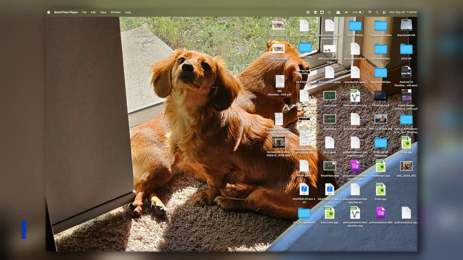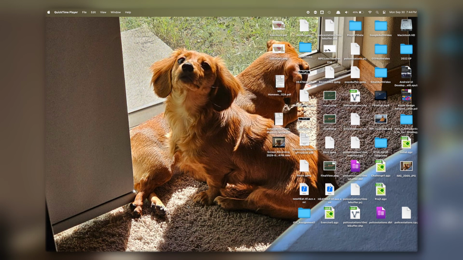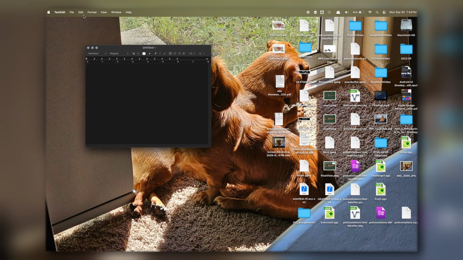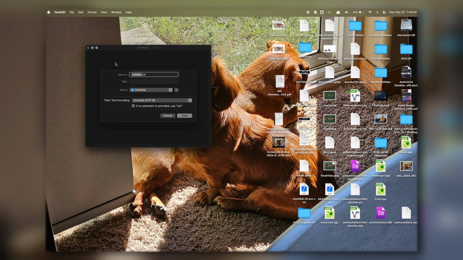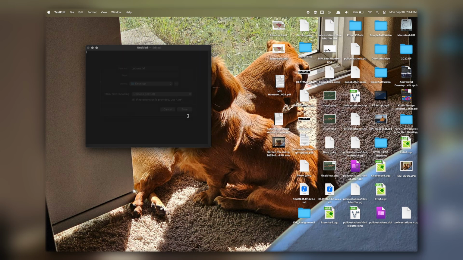All right, so we're here on the Mac, and the first thing that we need to do is hit Command Space to open up our TextEdit. So we could just type in TextEdit, and this will open this up. Now what we need to do is come over to Format and make this a plain text. This is going to allow us to save this with Command S as a plain .txt file. Now this is important. We need to name this file options, and for now we can just save it to the desktop, and that's options with a lowercase o. So we'll save that, and now we have this little text file on our desktop.